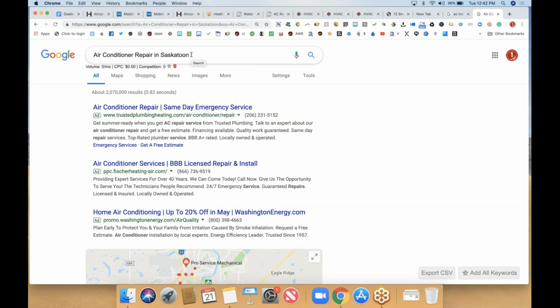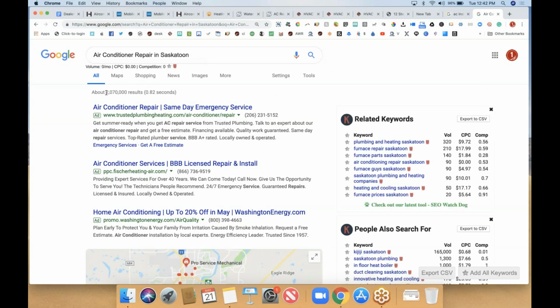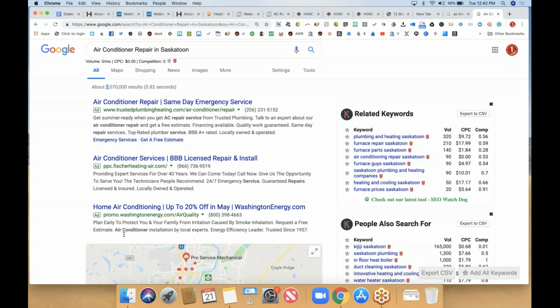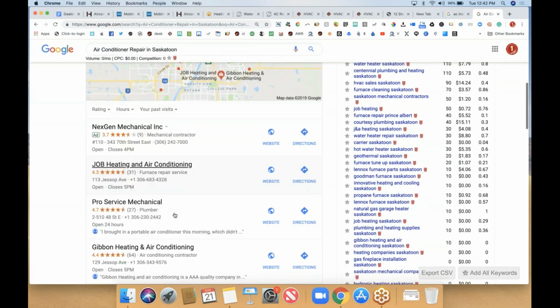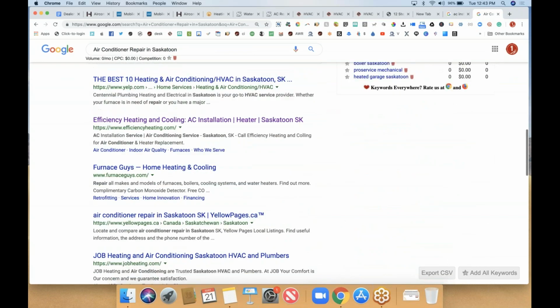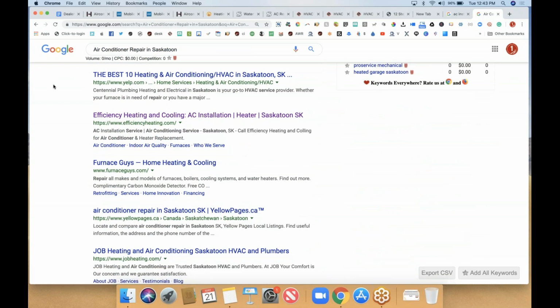So for air conditioner repair in Saskatchewan, there are 2 million pages in that drawer. So first and foremost, I don't know how long you've been investing, but 2 million, this is a high competition search. So we'll skip the ads. We're talking about organic. We're going to skip the Google Maps account and we'll move right into organic. So page 1, position 1 is Yelp. That's another search engine. I'm going to absolutely just skip that. That's a whole other webinar.